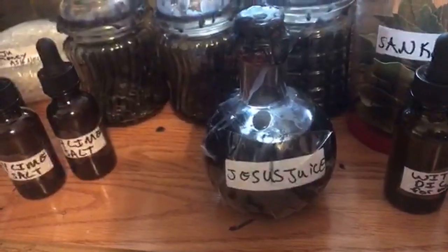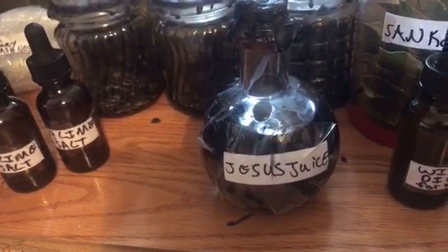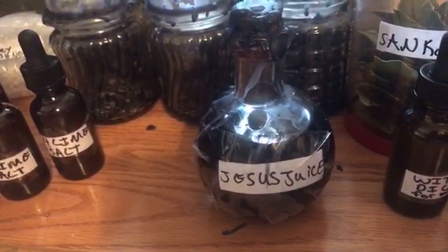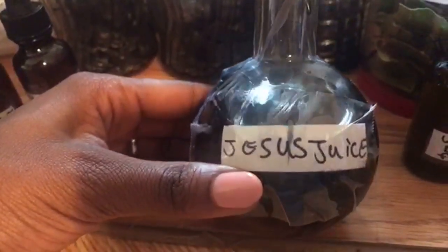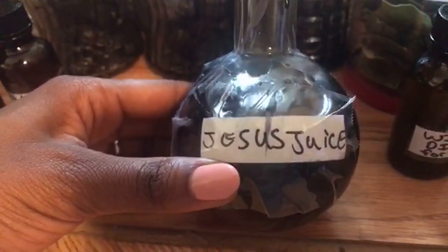Most people who use this are in relationships. They're struggling with one another, and they want to be in love. They're like, look, we want to make this work, we're just struggling. And you can use a substance like this to basically put a hex on one another. So that's one way.